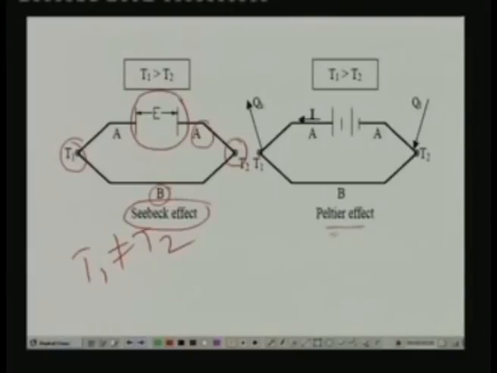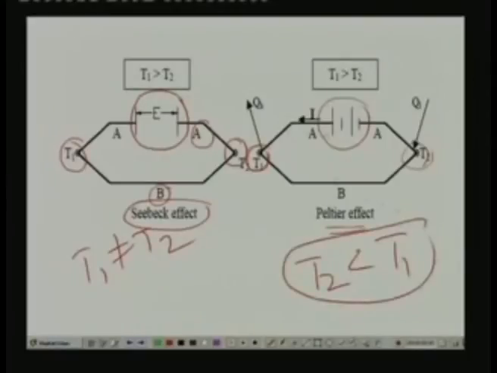Now the Peltier effect is the reverse of the Seebeck effect. Here, initially the two junctions are at the same temperature, then we connect a voltage supply and pass current through this. When a current passes through these two dissimilar materials, you find that at the junctions the temperatures will become different. In this case you will find that T2 is lower than T1. As long as the current is flowing through it, there is a temperature difference. As a result, at T2 you can get refrigeration effect and heat rejection takes place at T1. So this is known as the Peltier effect.